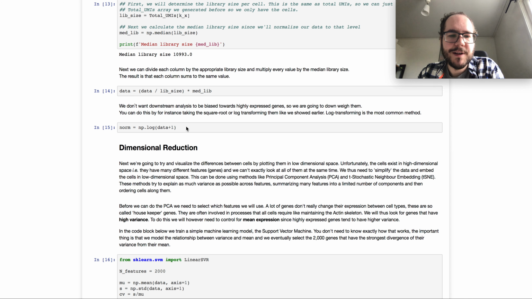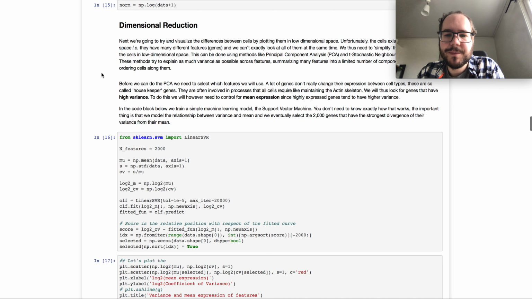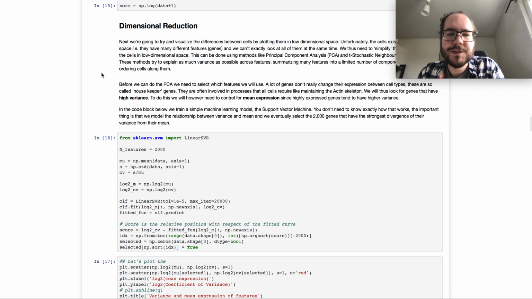Okay, now that we have normalized data, we can do many of the more downstream analysis steps. And this part will be perhaps the most complicated part, which is that we will try to go from a very high number of features, in this case genes, to a very low number. And not by throwing genes out necessarily, but by trying to sum similar genes to find sources of variation that are different between cells, but more overarching sources of variation.